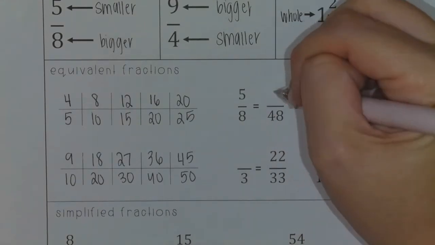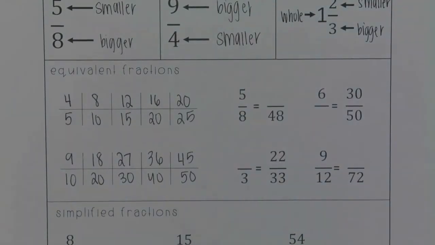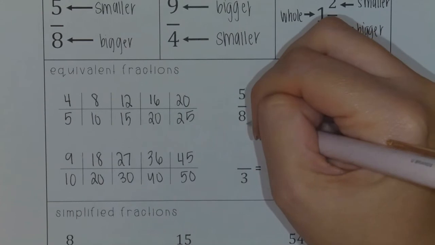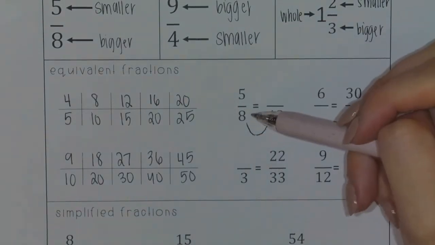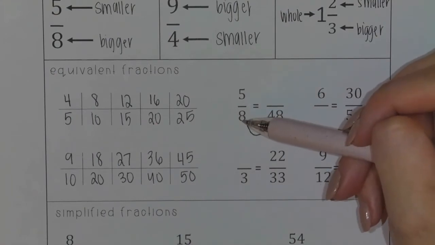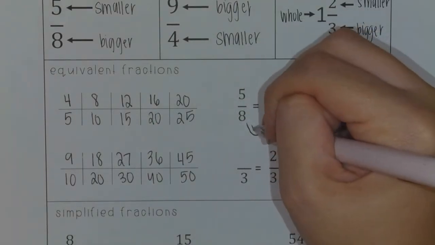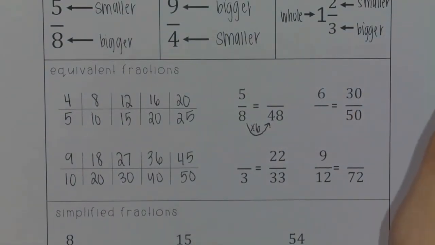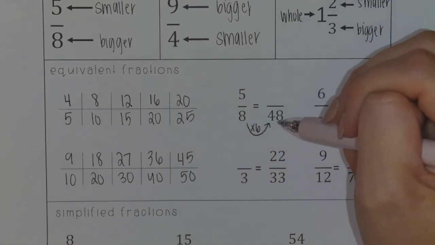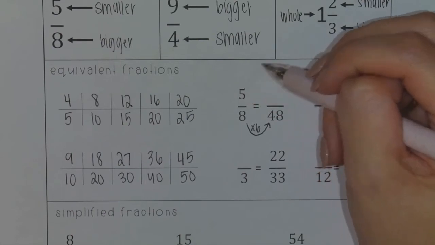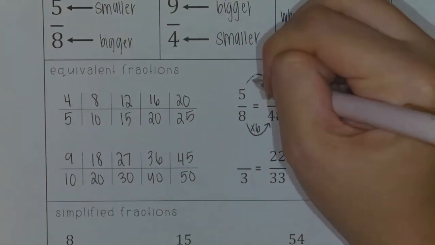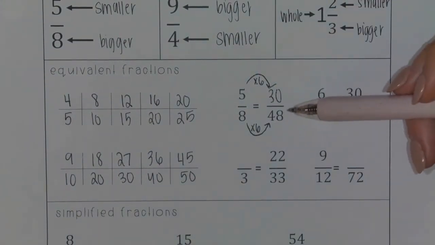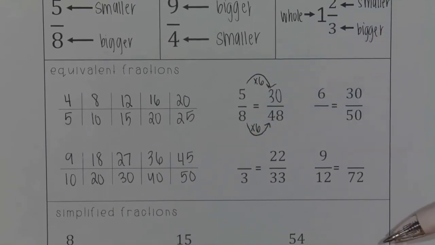So I always want to make sure my arrow, my scale factor, points to what I am missing. So I see right now that I am missing my numerator, but I see a relationship. I see a scale factor from the number 8 to 48. And so what I do to 8 to get 48 is I do 8 times 6. So my scale factor is times 6. Now here's the deal. We want to keep things fair and equal. So whatever I do to the bottom, so whatever I do to the denominator, I also have to do the same to the numerator, to the top. So I also have to do 5 times 6, which would give me 30. So 30/48 is equivalent to 5/8.